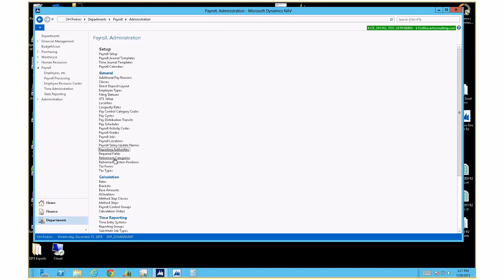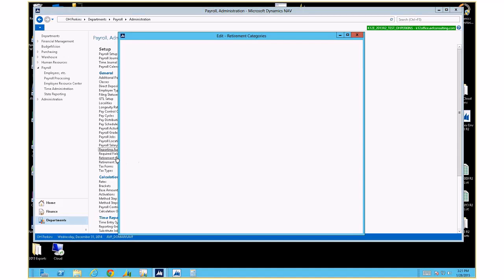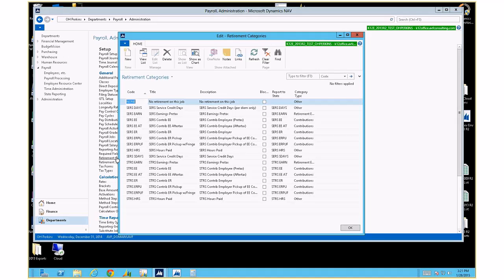Required fields we went through already. Retirement categories. The retirement categories table is a table you in theory could edit. Based on my understanding, and again, I'm not an expert in this area, we have other experts that are smarter than me on this. You don't want to muck with this. There's hard coding and hard wiring inside the way that the retirement system works in Ohio and in Pennsylvania and New York and other places, where this table is the same for everybody in that state, and the programming is geared towards that. So I think it's important to sort of leave it the way it is.